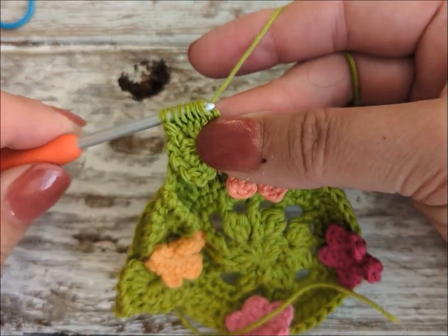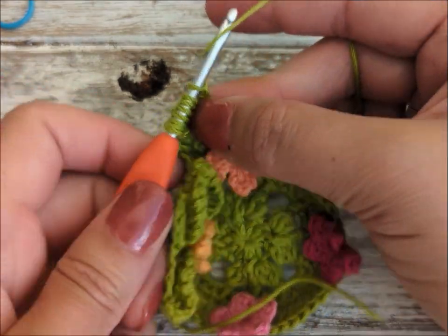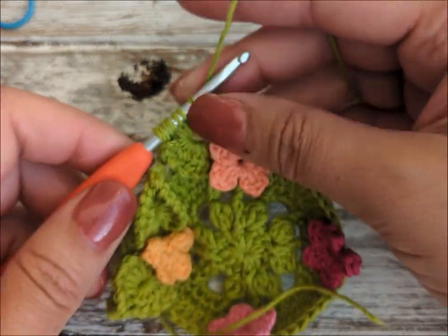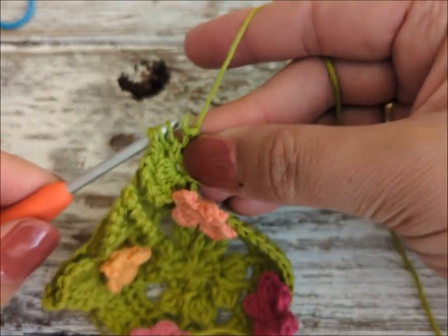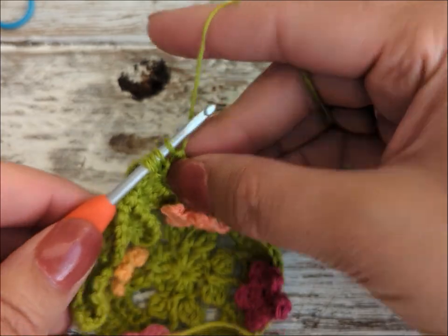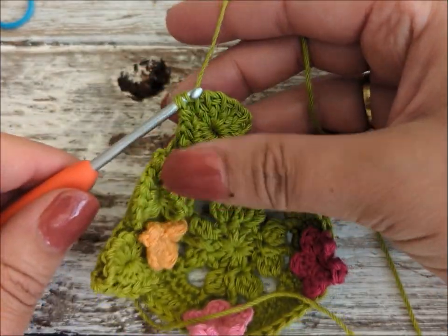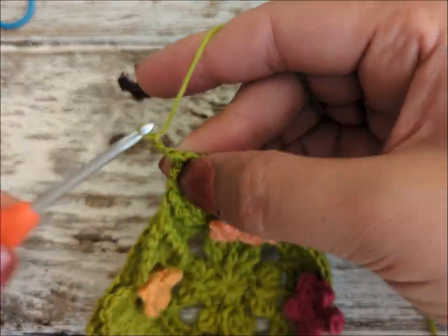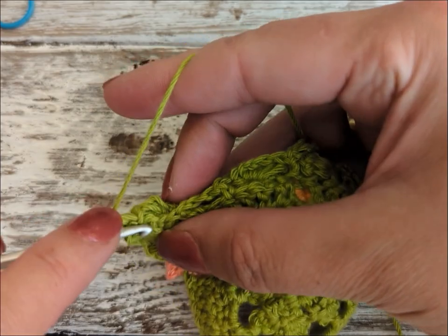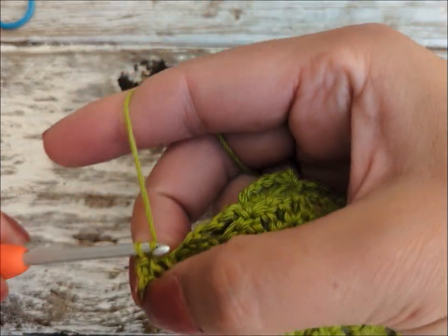Okay, yarn over, pull through one. Yarn over, pull through two, 5 times. 1, 2, 3, 4, 5 times. Yarn over and pull through all 3. Chain 2, and make a slip stitch in that first chain 2 of the leaf.